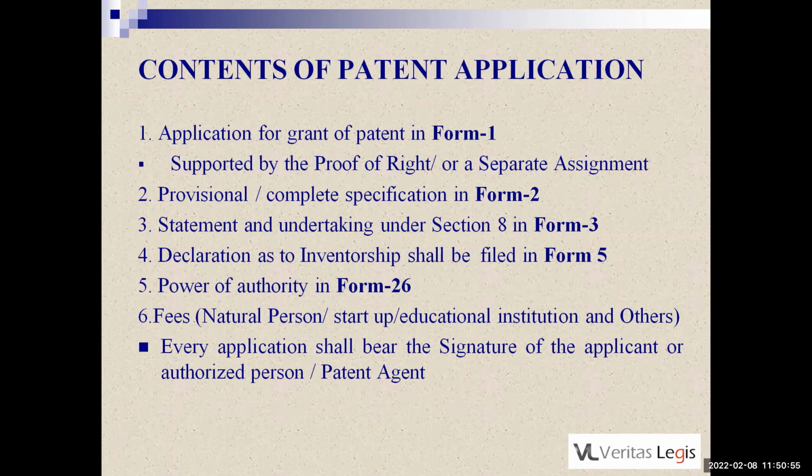Fees depend upon the category of the applicant, whether the applicant is a natural person, a startup, an educational institution, or a body incorporated, that is a company. With the recent amendment in 2020, the government has given educational institutions also a relief of fees. They will also be covered under natural person. Finally, all the applications, whether you are filing yourself or through an agent, should be signed by the applicant or authorized person or agent. Next.